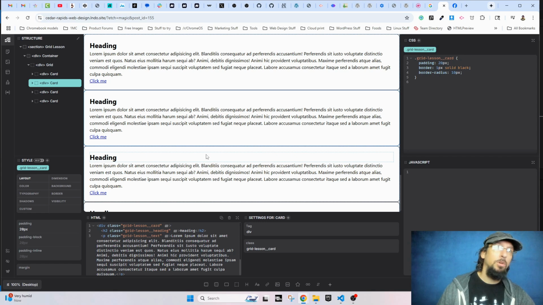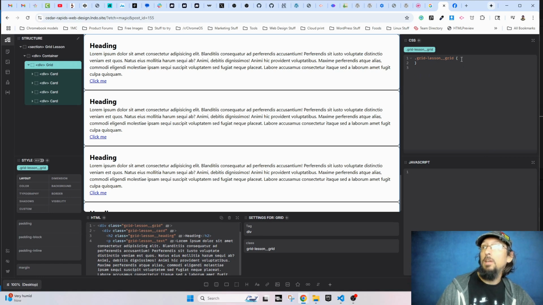That's not what we want. We're going for a nice responsive 4-column grid. And it's actually incredibly easy to do that. So we're going to go to the container that's containing all of these, the wrapper we'll call it, that's wrapping around all these cards. We're going to give it a display of grid.